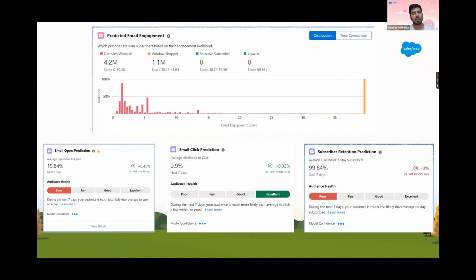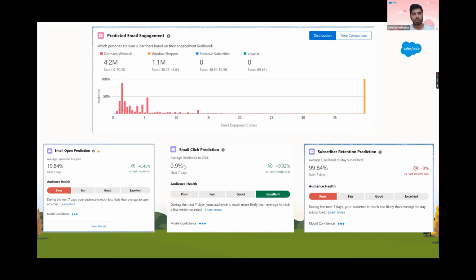And you should start working on including those people who are interested in engaging with your product and services. So when they engage, you will see that the category will change. Either they will become fair or good, or you only have those people who are highly likely to make a purchase with you, and then Einstein will say that you have a good or excellent audience health in your system.